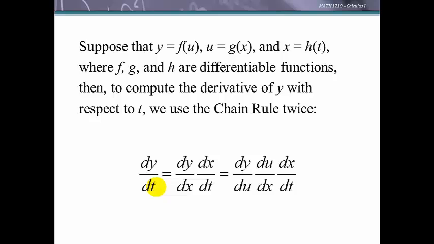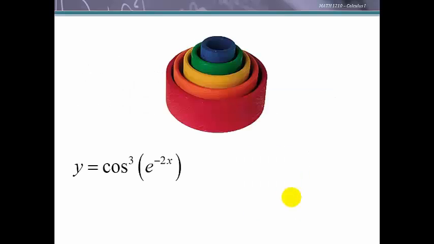inside of another. So we had y is f of u, but u is g of x, and then x is h of t. And so you would use the chain rule twice, and essentially as you're looking here, you start with the derivative of the outermost function, then you move inside to the next function and multiply by that derivative, and then you move finally to the innermost function, multiply by that derivative. And this would continue to work for however many functions that you had.